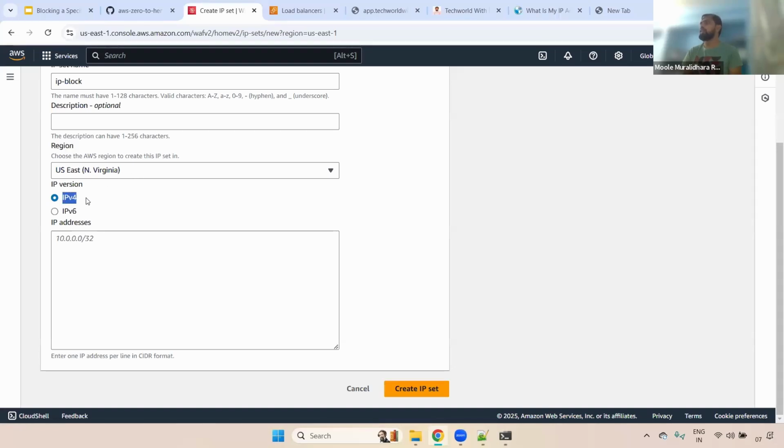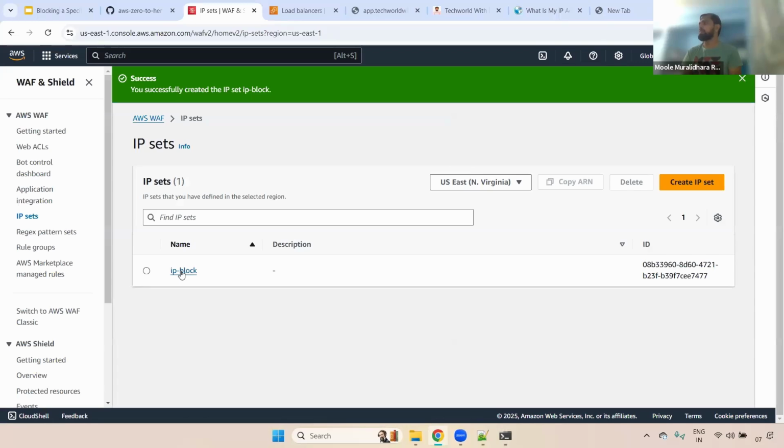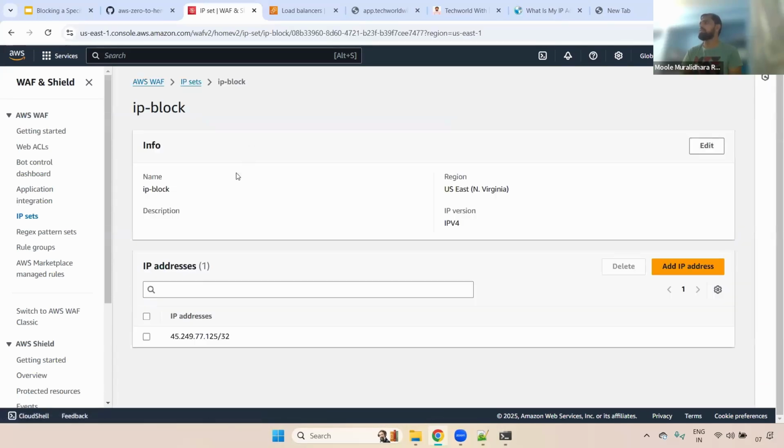Here we can choose IPv4 or IPv6, and mention the IP I want to block. Don't mention just the IP; you have to mention the /CIDR, in our case /32, since it is only a single IP. Now you can create the IP set. If you want to add extra IP addresses, you can add them here directly.